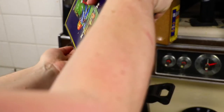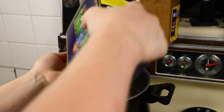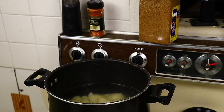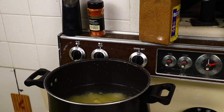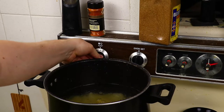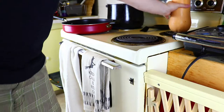Next we have to season our potatoes for the mash. We have them in the water, so now we're adding salt — that's about one tablespoon, and then we're going to do a second tablespoon. We're also going to do approximately a tablespoon of granulated garlic right into that water. When you add garlic at this stage, it is relatively subtle. If you were to add it once it's cooked, you would add significantly less and it would be a lot more pronounced in flavor. We're kicking the potatoes on full — turn them on high.